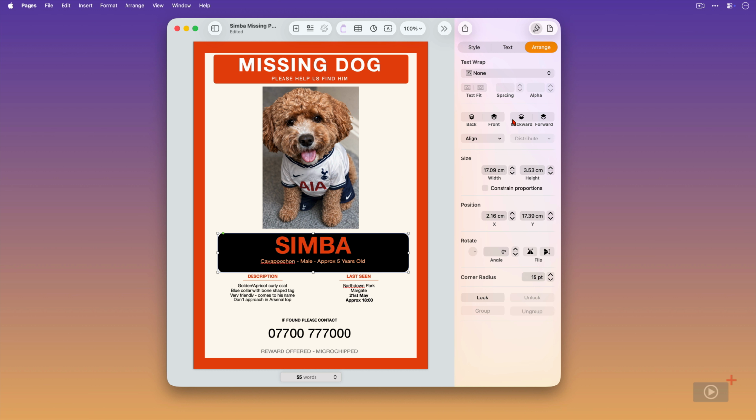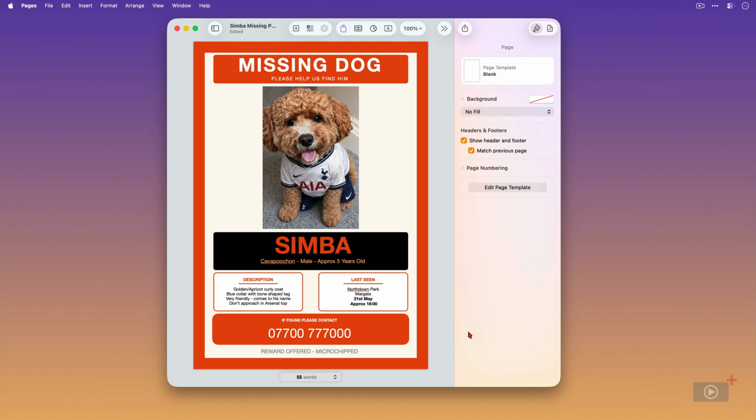So what I'm going to do now is I'm going to pause and I'm going to add in a few more shapes and just make sure that everything is lined up as it should be. And there we are. There is my finished poster. We've got a nice gap now between this and the image. I'll put shapes behind these two text boxes here.